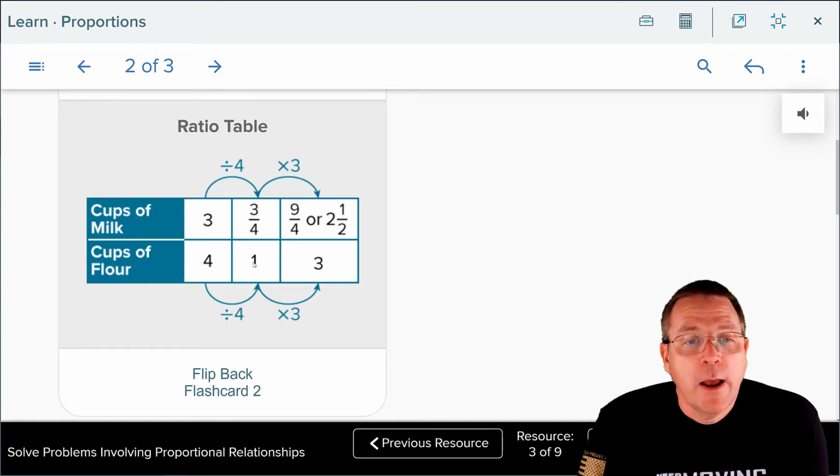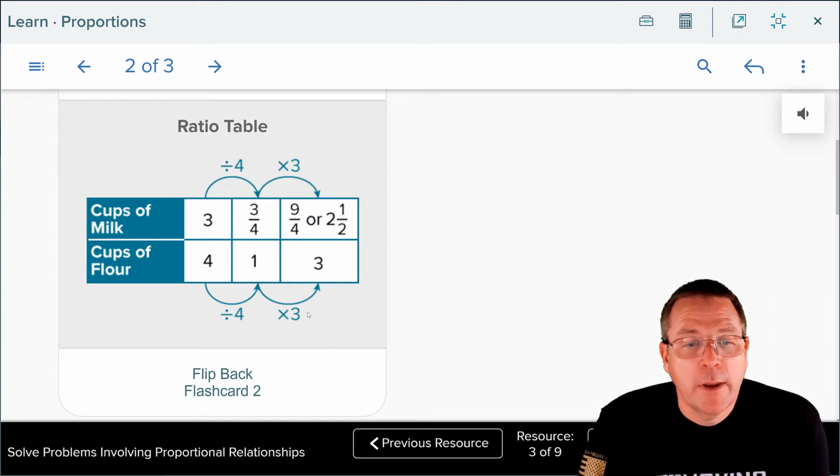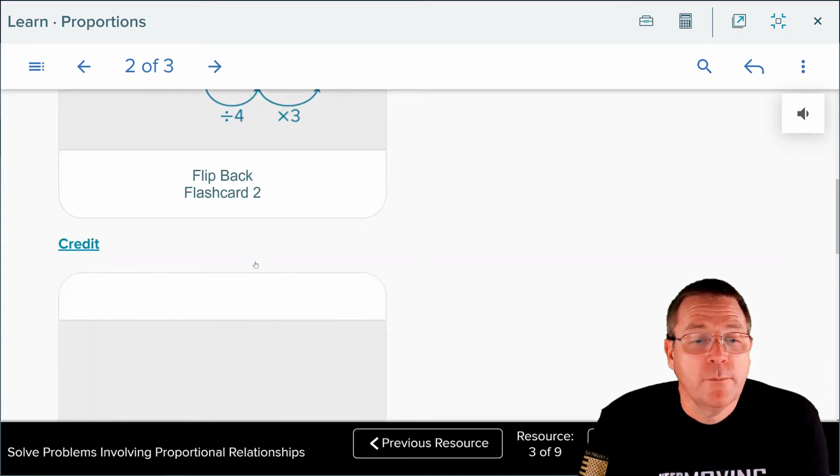Now they found out how many cups of milk it took for 1 cup of flour. And we want to find out how much milk is needed for 3 cups of flour. All we have to do is multiply our unit rate by 3 on top and bottom. This is an example of showing your work. This might be one of the things you get to use in your homework tonight to justify your answers.